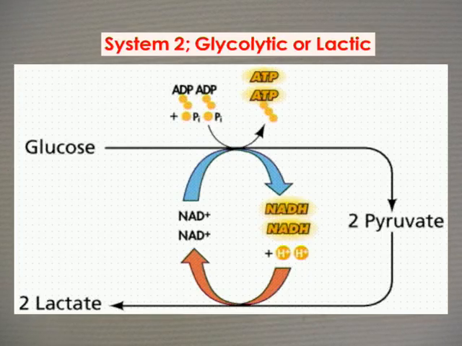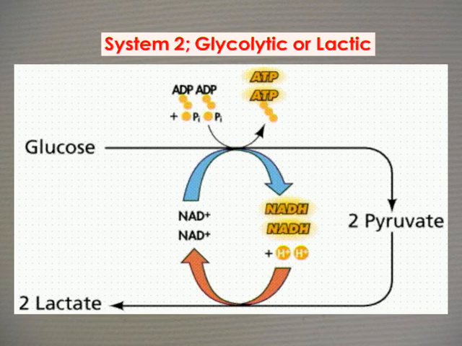The second system is the glycolytic or lactic system. As per the ATP phosphocreatine system, the glycolytic process is anaerobic, but involves 12 reactions to break down glucose and glycogen into ATP. The glycolytic process is not very efficient and produces pyruvic acid and in turn lactic acid as a byproduct. Lactic acid negatively feeds back to inhibit further glycolysis by two mechanisms.